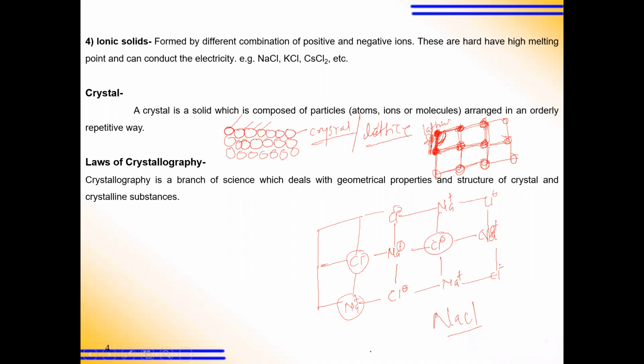Now the third basic and important terminology in solid state chemistry is the lattice plane. Once you understand what a crystal is, what a lattice is, what a crystal lattice is, what a space lattice is, then lattice site and lattice plane, it will not be difficult to understand solid state chemistry. So just keep in mind and listen very concentratedly to these terminologies, right? After that we will move towards the law of crystallography.